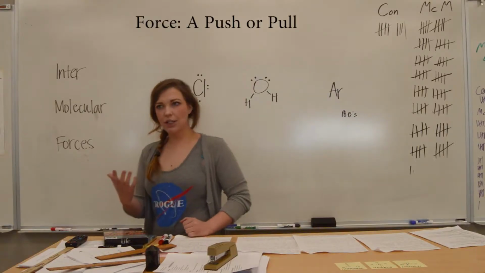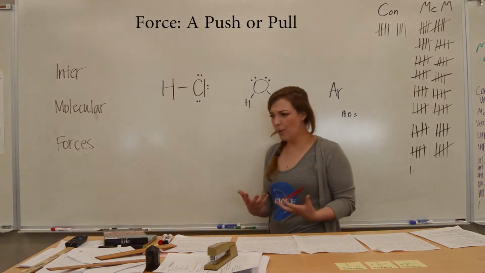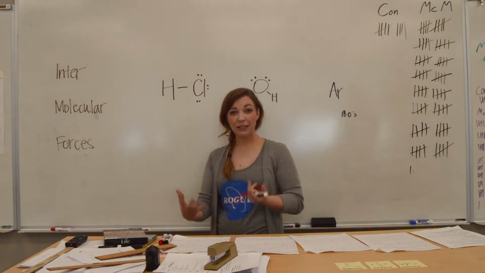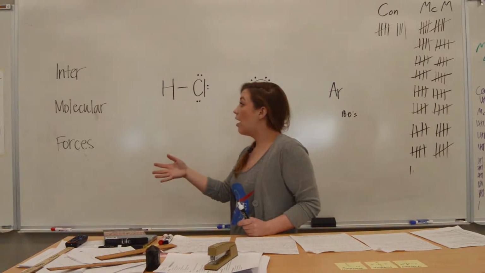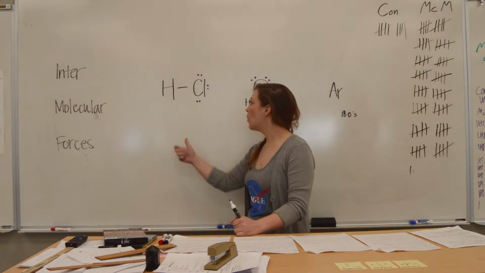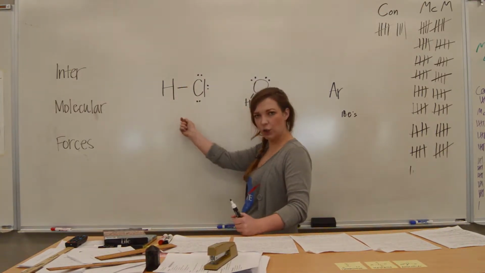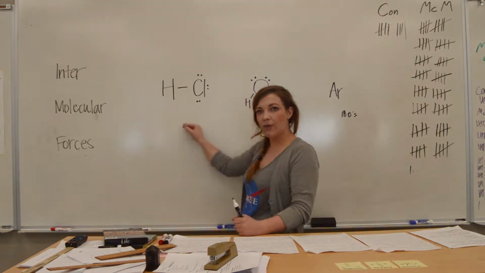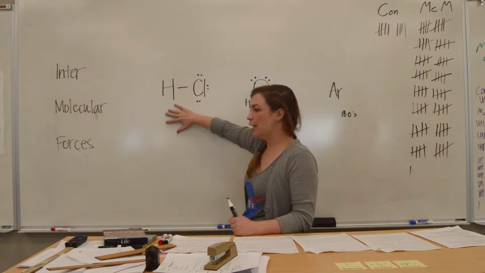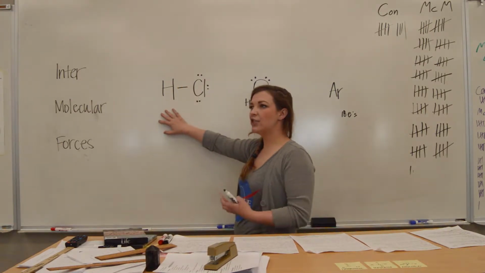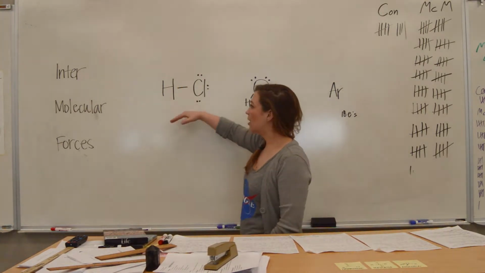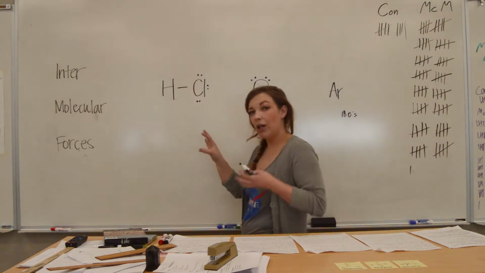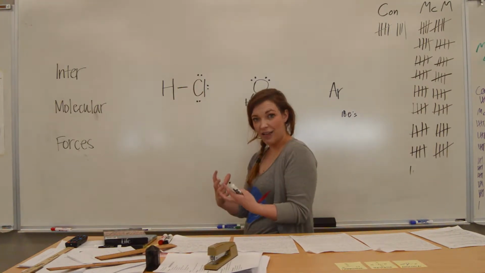Okay, so let's look at some molecules and see what we're talking about. Our first example here, we're going to start thinking about polarity and how that causes intermolecular forces. So this molecule here is hydrogen chloride. If you dissolve it in water, it's hydrochloric acid, but we're just going to talk about this molecule here. And for these example problems, when we discuss intermolecular forces, you need to think about the fact that it's not just a molecule in isolation, it's many molecules together, and you're thinking about how they affect each other.